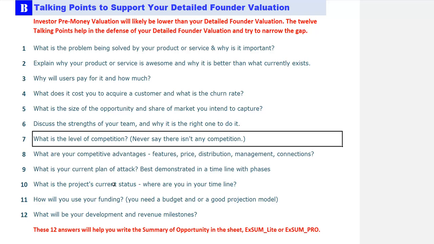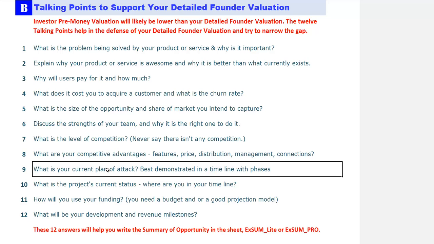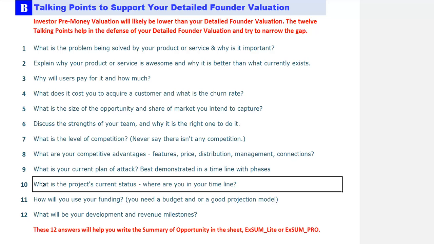What is the level of competition? Never, never, never say there isn't any competition, because that just isn't true. There's always competition. What are your competitive advantages? Features, price, distribution, management, connections. What is your current plan of attack? Best demonstrated in a timeline with phases. Oh yeah, I'm going to conquer the world and go to the moon. What is the project's current status? Where are you in your timeline?